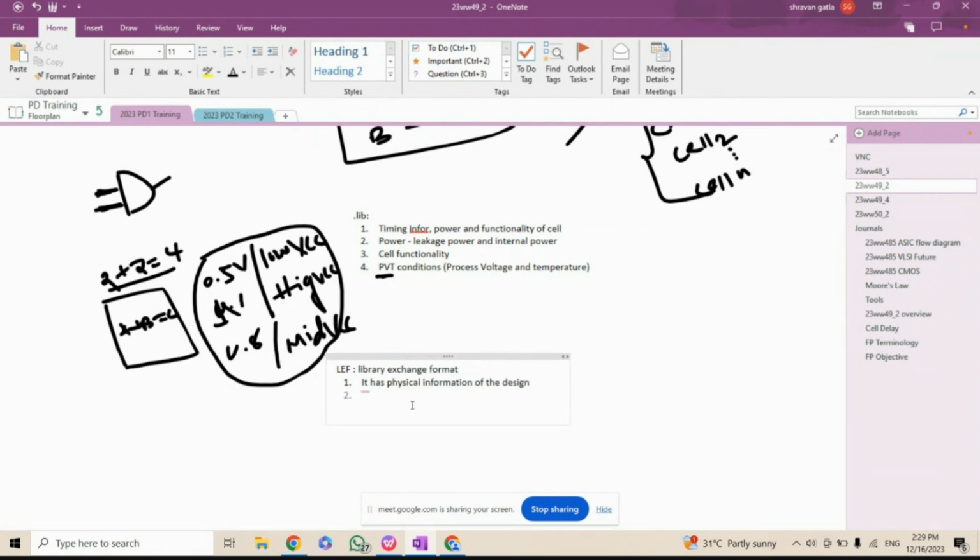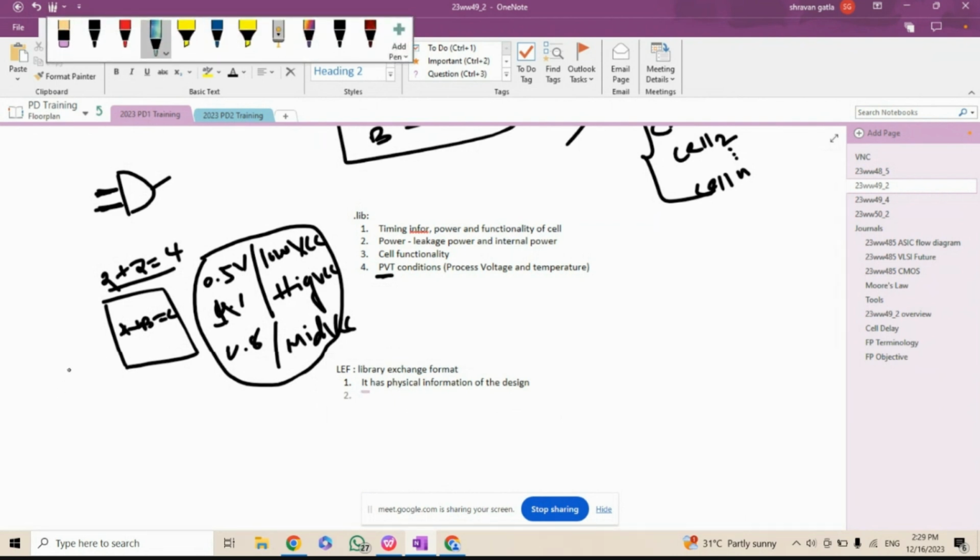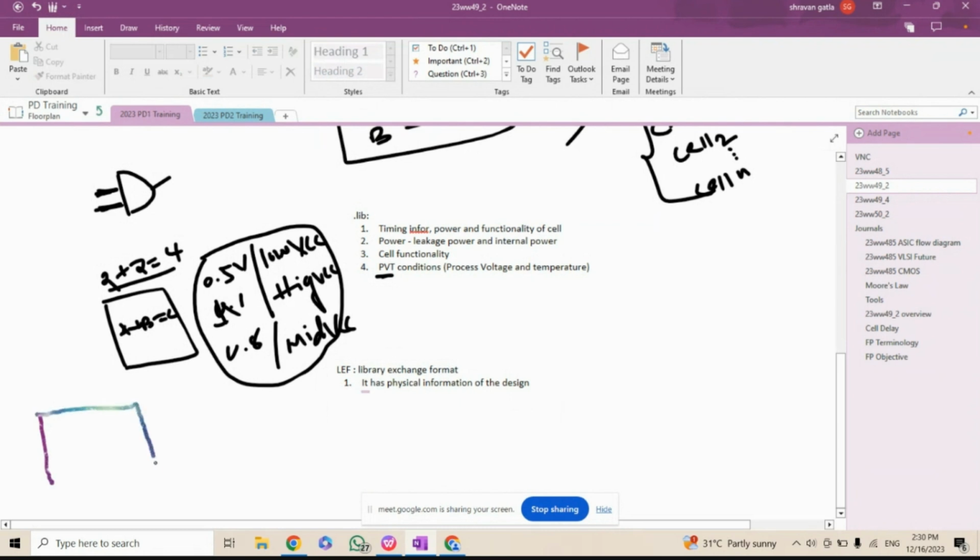Let's say this is your chip, and one buffer is sitting here. You are seeing it physically, right? Physical means the height of the cell, the width of the cell, the orientation; all this kind of information you will get in the LEF.